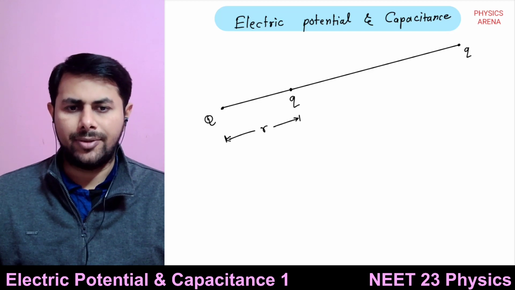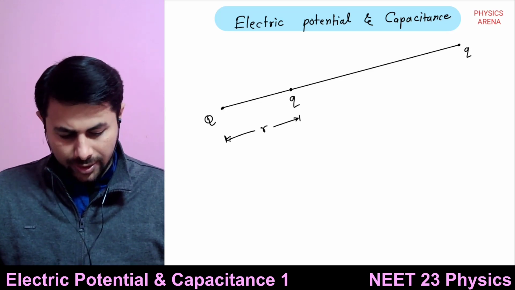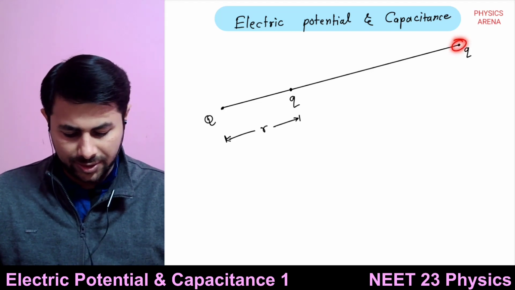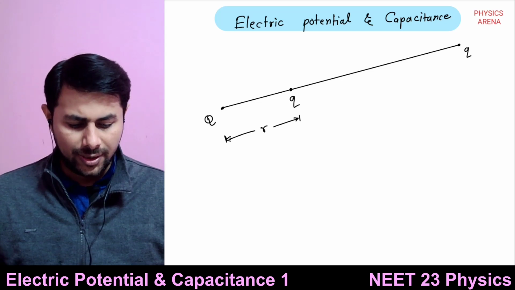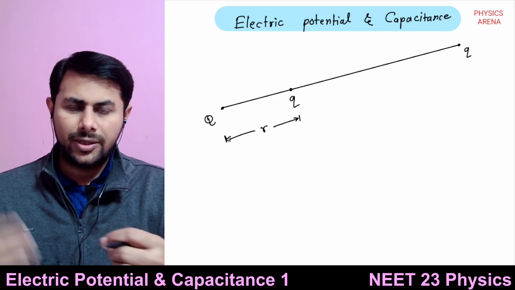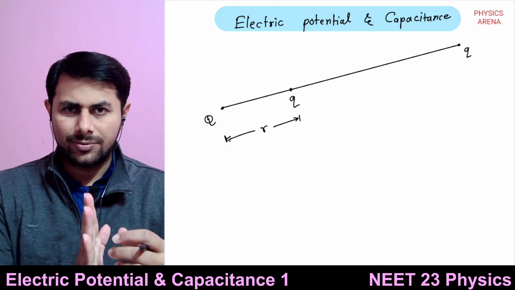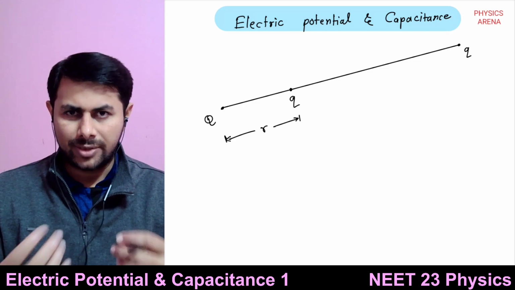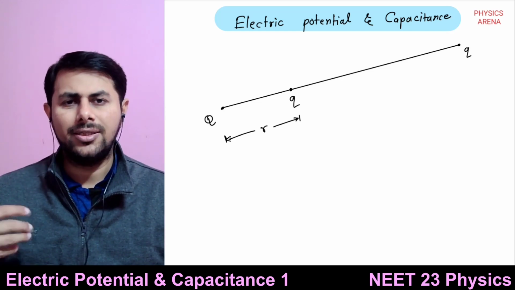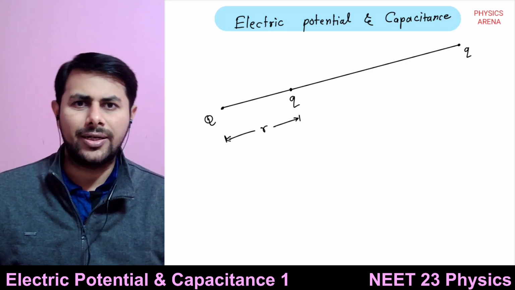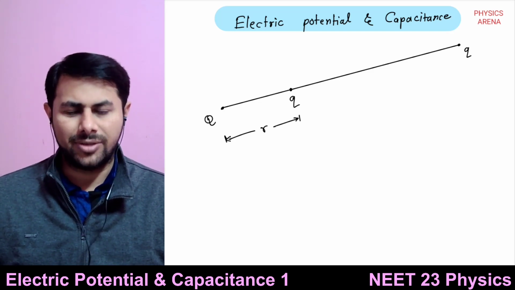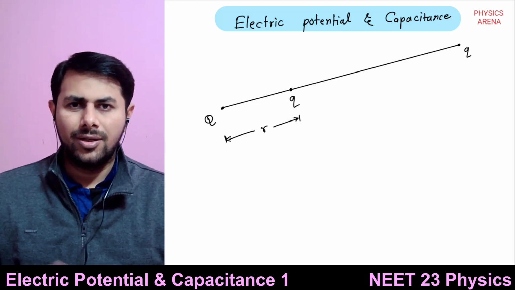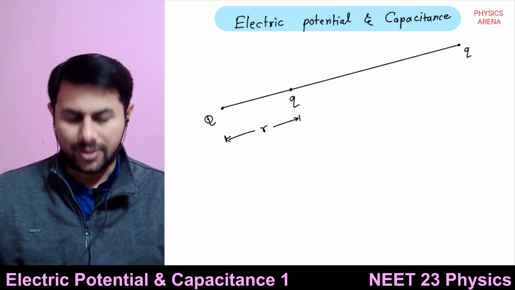Now what will happen in doing this? When you move that charge, there will be a force acting on it due to the other charge, right? So when you move it closer to capital Q, it will oppose it. If both charges are positive, then it will oppose it, right? So you have to do some work against this force, the electrostatic force between the two charges, in order to move it closer to capital Q. Let's find out that work.